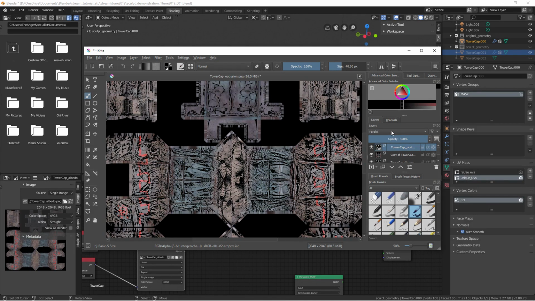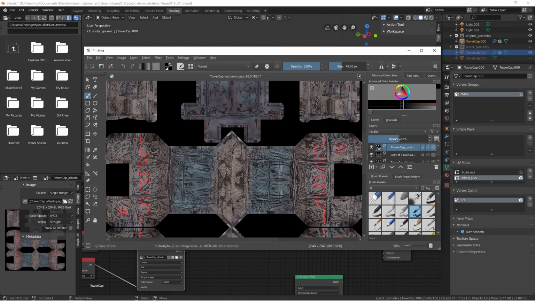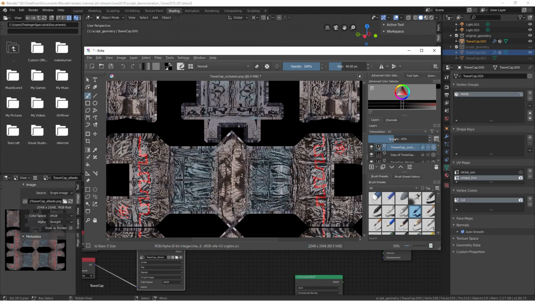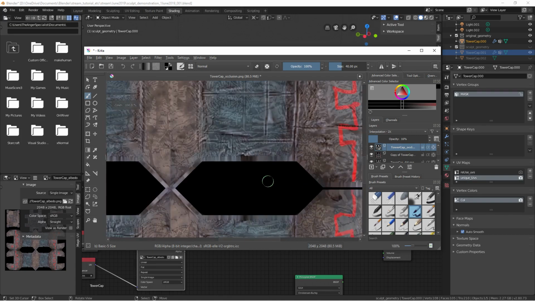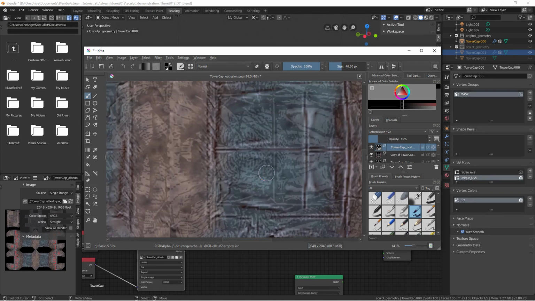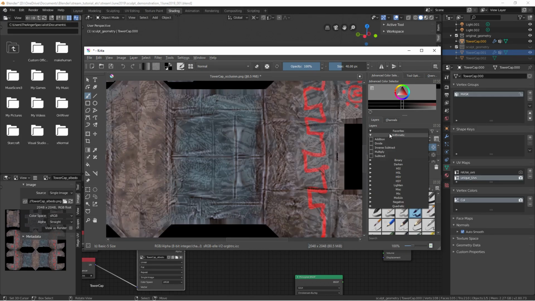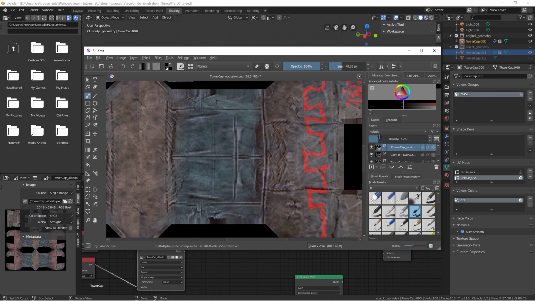Overlay. Krita's got so many different mix layers that you can just get so many effects just by changing the mix layers. It's pretty cool. But I don't like that. Multiply it a little bit.